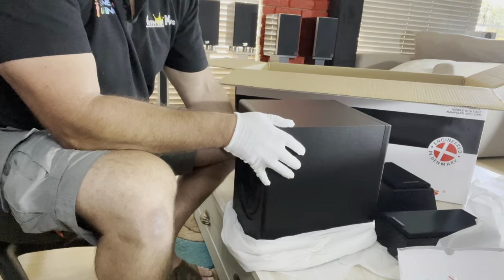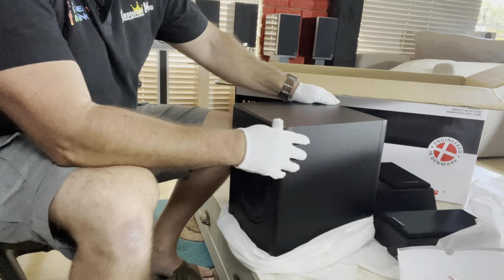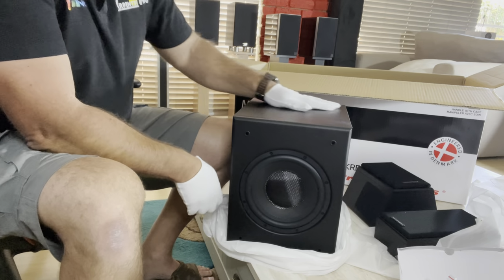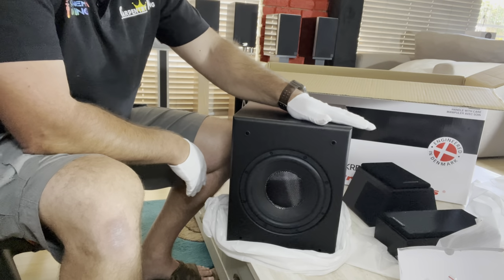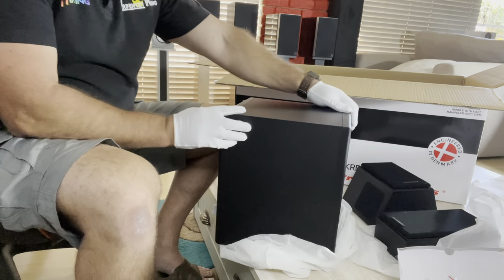We need to put on the anti-vibration feet. I'll do that. There is the 8-inch subwoofer. I actually think this thing is going to be surprising. I've heard all their stuff so far. I haven't been disappointed. It's just the build quality, man.